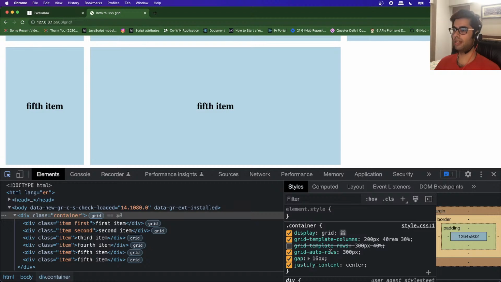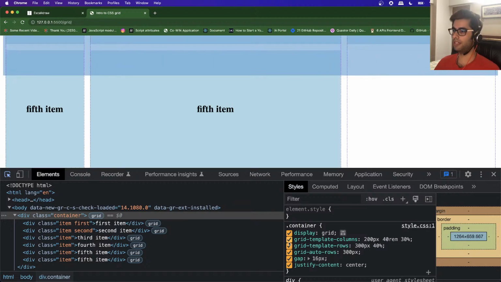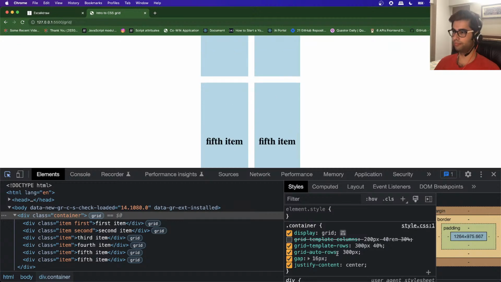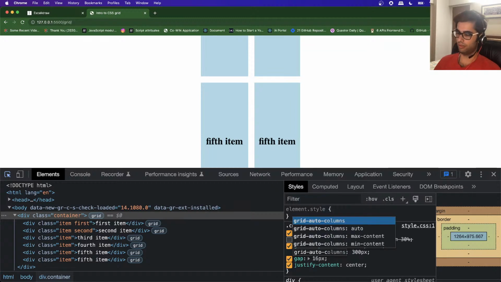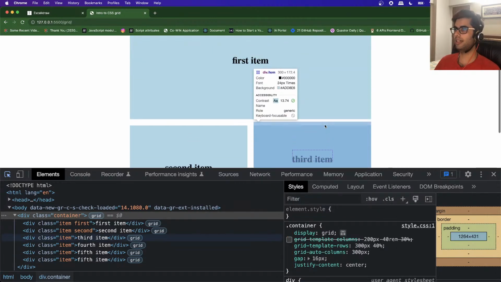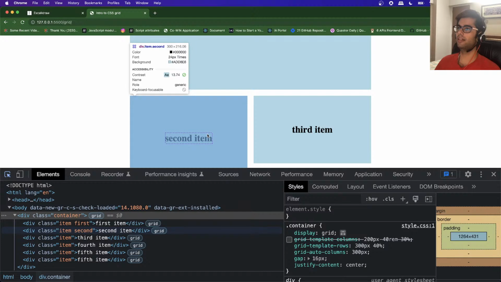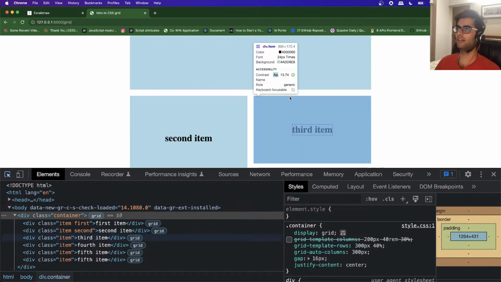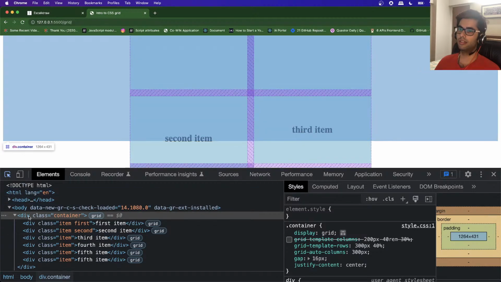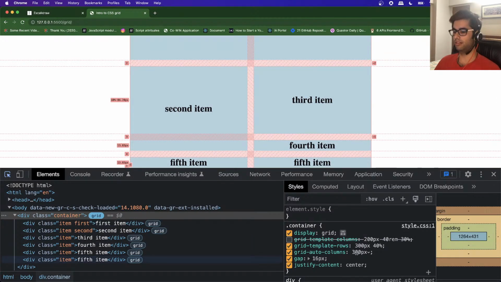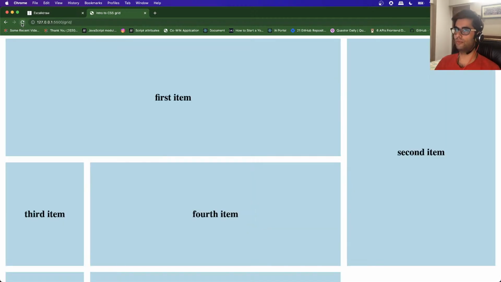Similar to this, we also have grid auto columns, right? So if we just specify the rows and do not specify any columns, we can make use of the grid auto columns property, and you can see that now each column will take up a space of 300 pixels. You can see that this column is 300 wide, this one is also 300 wide, right? So that is how for implicitly created items we can define the dimensions using these two properties. All right.